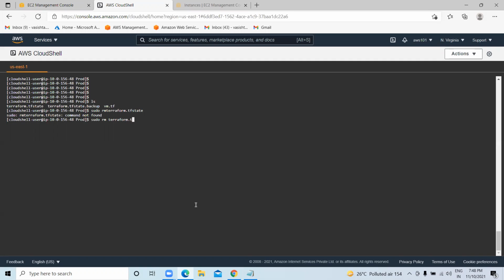Yes, ls. And just removing other files also, sudo rm, and next enter the terraform.tfstate.backup file also.